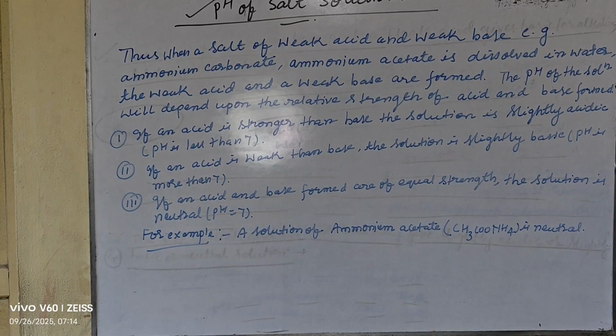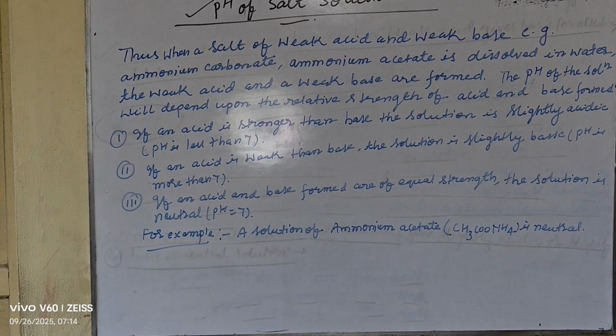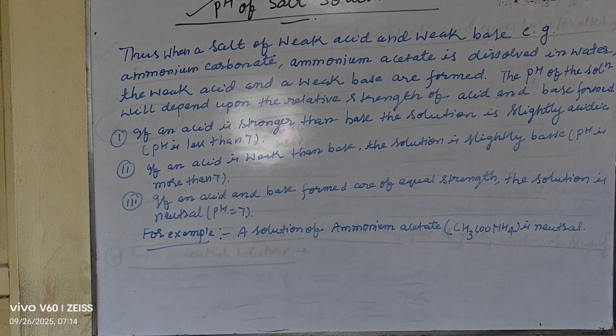So it is going to be quite clear. The pH of the salt of a weak acid and a weak base is slightly acidic or slightly basic, or the pH of the solution is acidic, basic or neutral. So it is all about acids, bases and the pH of salt solution.